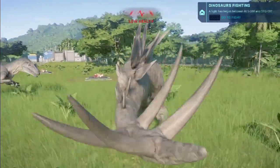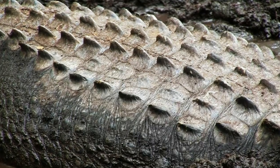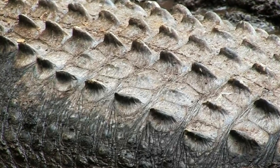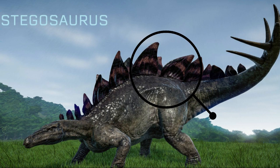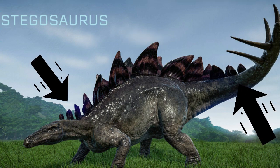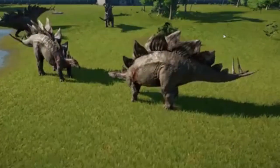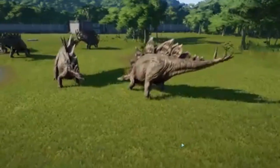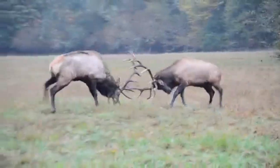Some experts believe that the scutes were used as a defense, but if that was true, then why just on the back and not on the sides or the skull? The scutes were comprised of bony scales as seen on modern day crocodiles, and were not connected at all from the rest of the skeleton — in fact, the scutes rose from the skin of the animal. The larger scutes were located around the hip area of the pelvic girdle and were approximately two feet wide, with the smaller plates running down the neck and tail. The most common theory today is that the plates, or scutes, were used for sexual or dominance display among other stegosaurus, like modern birds, deer, moose, or elk of the modern day animal kingdom.